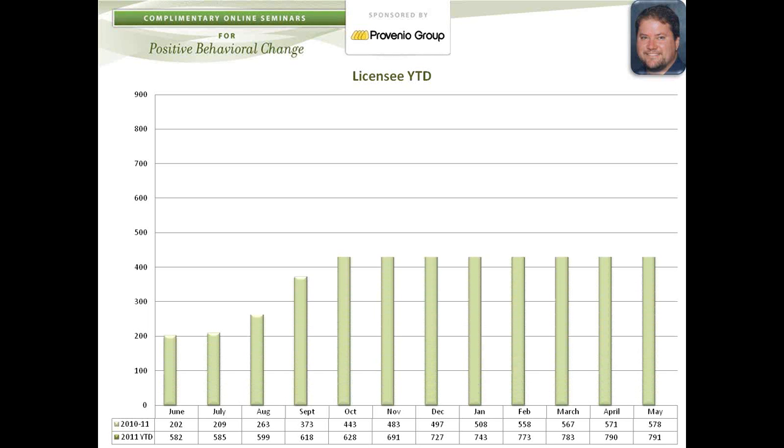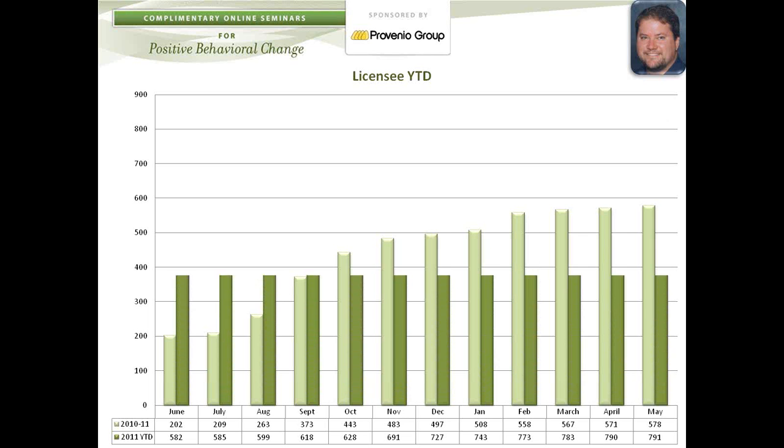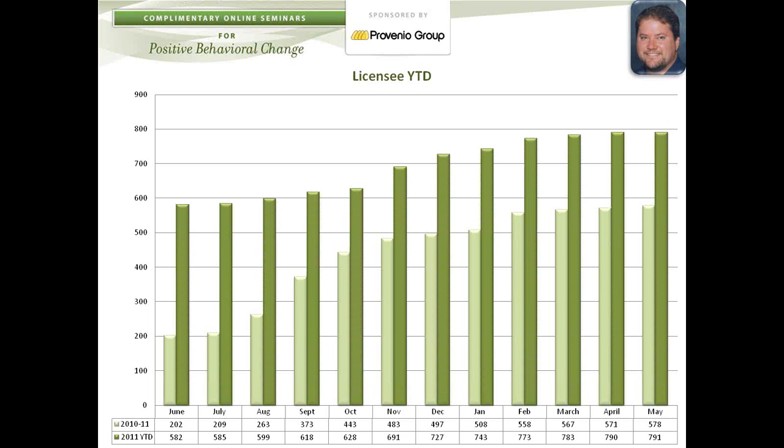The first one's the saturation level, and you need that so you can look at across time comparisons. For example, this is a large district in Miami that's using LEAPS, and in the school year 2010-11, they started with 202 licensees, but by the end of the school year 2011, they had 791. So from a saturation standpoint, we saw continued growth of the folks who were involved in programming designated for behavioral, social, and emotional.